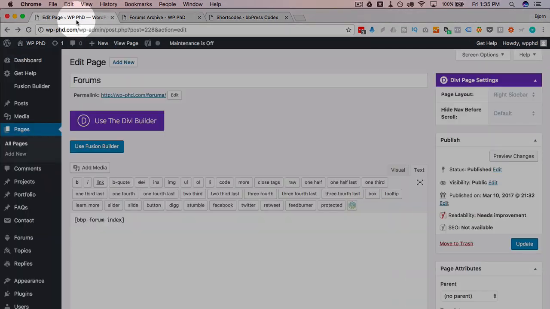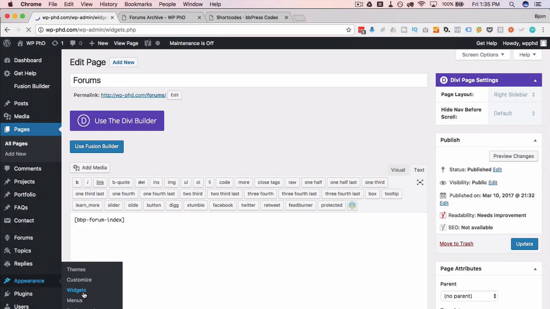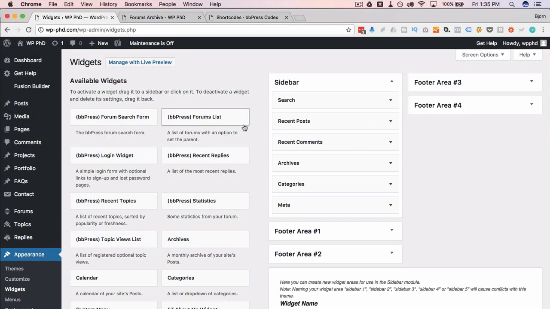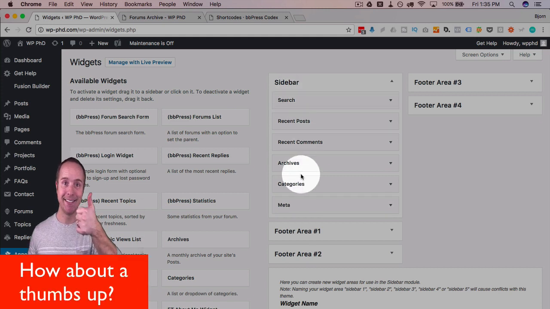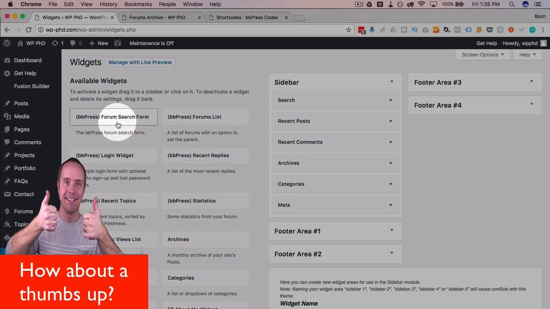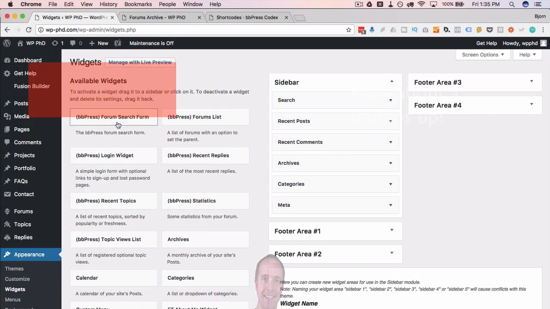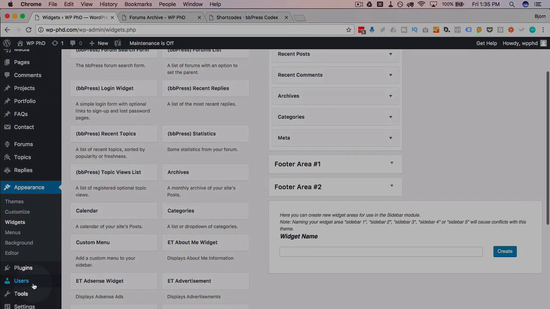To do that, what we have to do is actually install another plugin. I'll explain why. If we go over to Appearance and then Widgets, we have our sidebar right here, which we currently see on the side of our forum. But this is the sidebar that's all over the site. So if we put the BBPress functionality into that sidebar, it's going to appear everywhere. If you want to do that, that's great. But if you don't want to do that, we have to add another plugin called BBPress Tweaks.